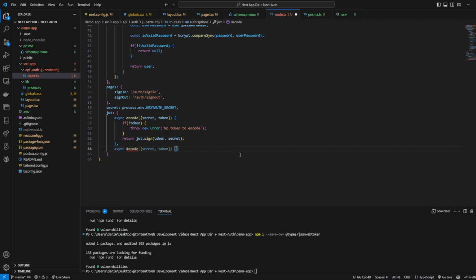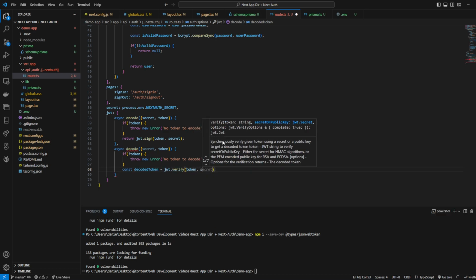So we got a function called decode. It takes the same arguments as well. However, the incoming token is the encrypted one, as in the one that we've signed like so. Of course, we'll run the same check if it's there at all. Then we'll define a variable called decoded token, and that's going to be equal to jwt.verify token comma secret.